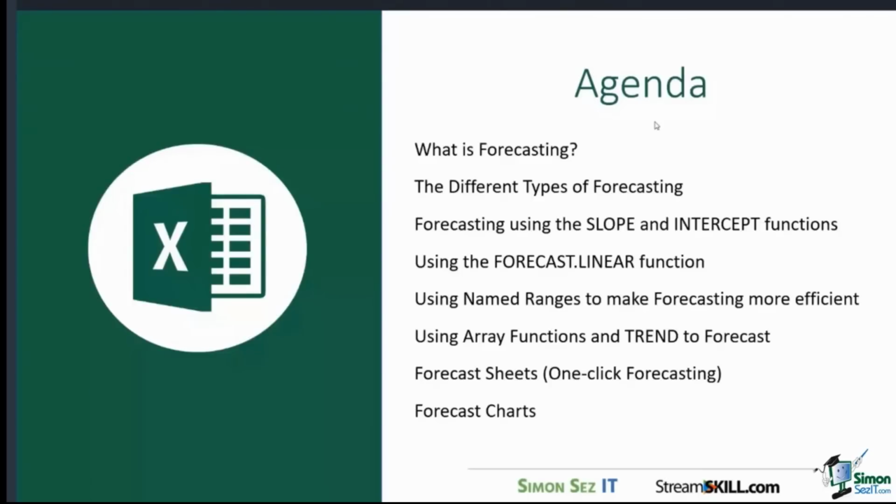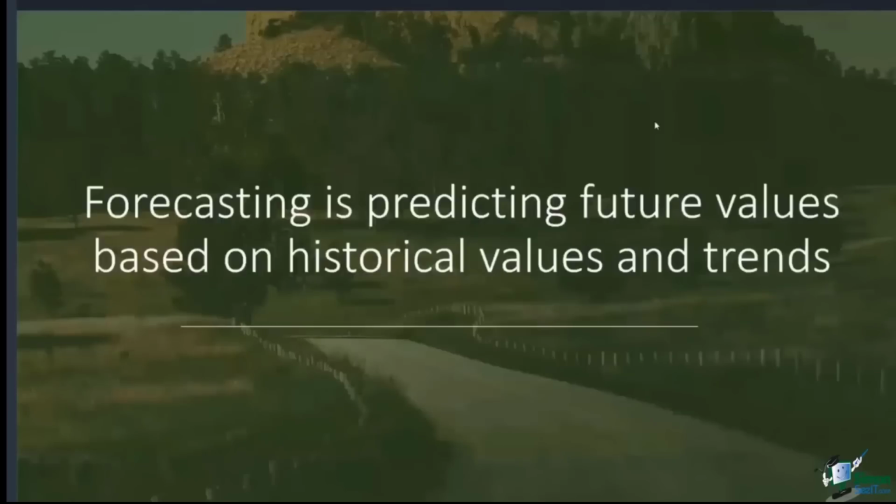What is forecasting? Well, really, forecasting is just predicting future values based on historical values and trends. So if you can imagine, it might be that you work in a sales team and you've got your sales data for the last 3 years, and you want to use that to predict what your sales are going to be for next year. That would be what we consider forecasting.